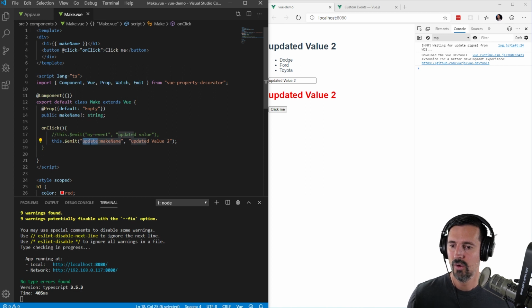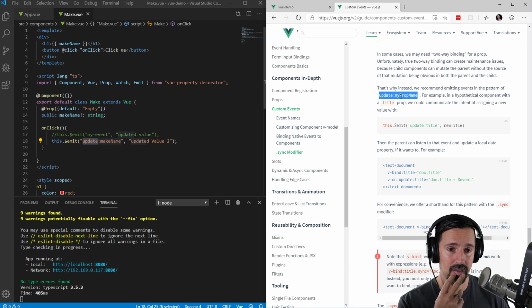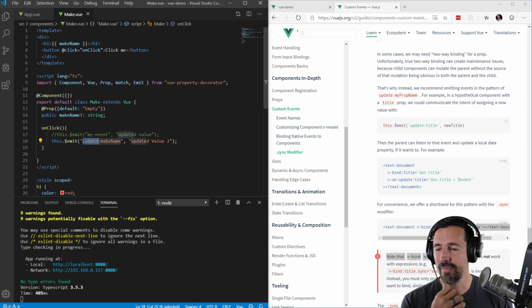Okay. What we have here is we have an update. So they have this feature, right? Using a pattern to update my prop name. Actually, oh, but I didn't even use the .sync. Oh, okay. So I'm emitting an event called update colon make name, which represents that I want to update my make name.